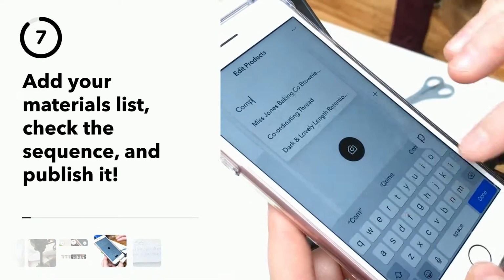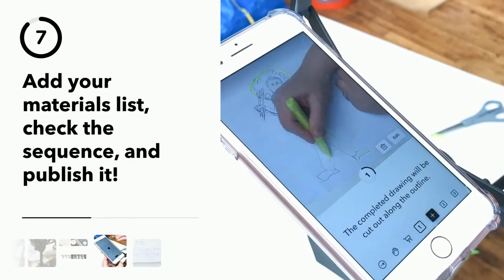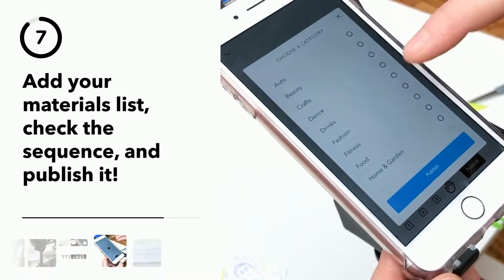Be sure to add the materials that you use, and then when you're ready, check through, make sure the sequence is right, and publish it.